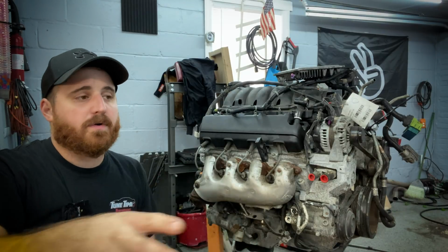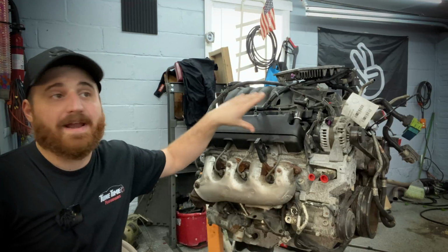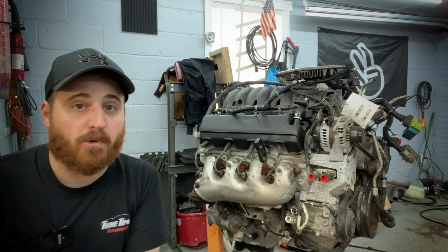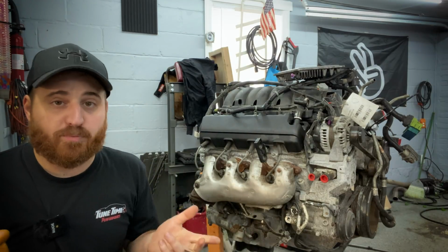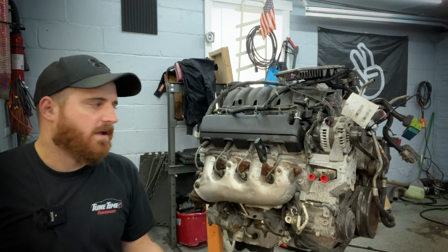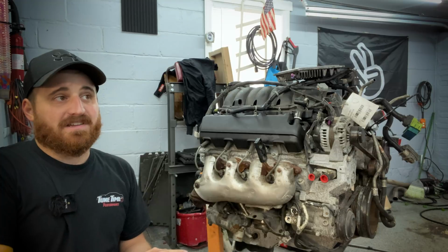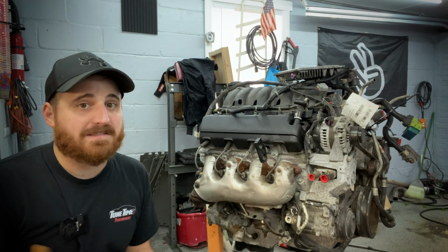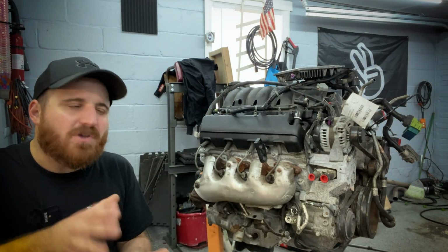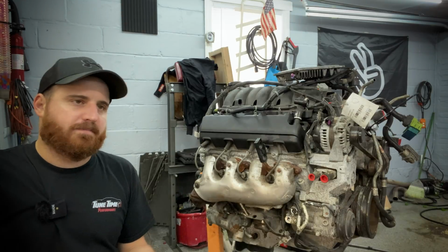And lastly, if you're wondering why I didn't go for an L86, which is the 6.2 liter of this, or an LT1, which is the 6.2 in a Camaro or a Corvette, because obviously if I'm trying to make a sleeper, putting an LT1 in it would be pretty freaking badass. The reason for that, plain and simple, is cost. This thing cost me $2,450. People want anywhere between $5,000 all the way up to $10,000, I was seeing, for an LT1. The same thing goes for the L86. They're on the low end, maybe you can get them for $4,500 if they have a lot of miles on them. The higher end is pretty much over $5,000.